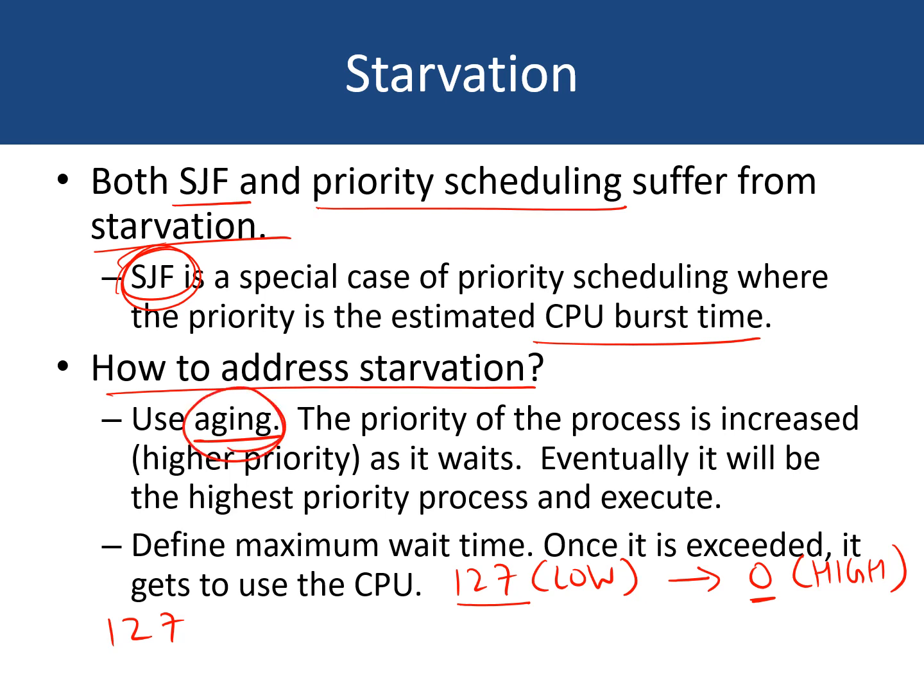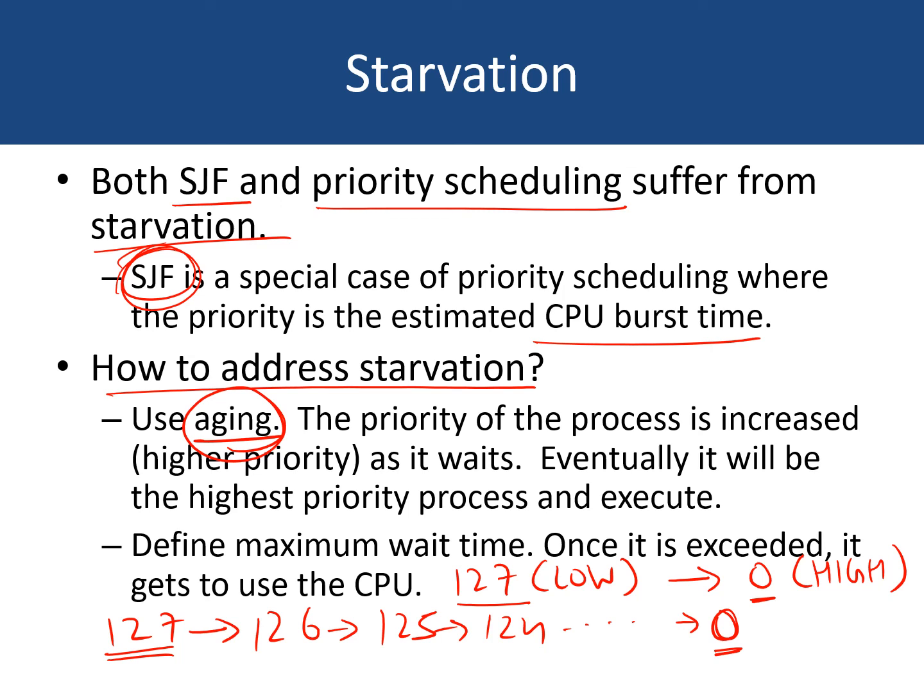Let's assume an extremely low priority process starts with the lowest possible priority of 127 in our system. Now, if we have aging implemented, periodically, let's say every second that this process waits in the system for its turn to execute on the CPU, we can decrement the priority value, or in other words, increment the priority of this process by 1. So this will change from 127 to 126 to 125 to 124 every second, and so on. Eventually the priority of this process would reach 0, at which point it will execute on the CPU. So this is how aging works, by periodically increasing the priority of low priority or waiting processes so that eventually they get to execute on the CPU.